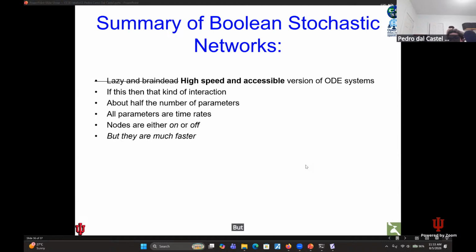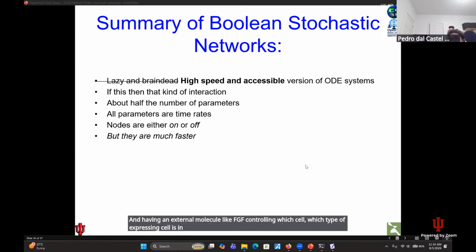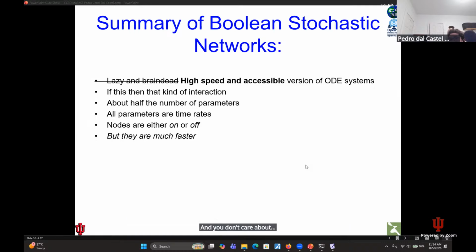But if you just care about getting the patterning and having an external molecule like FGF controlling which type of expressing cell is in the center of the cluster, and you don't care about the transient of delta and notch expression, then MaBoSS would work just fine. But it sounds like both would work, given your description.